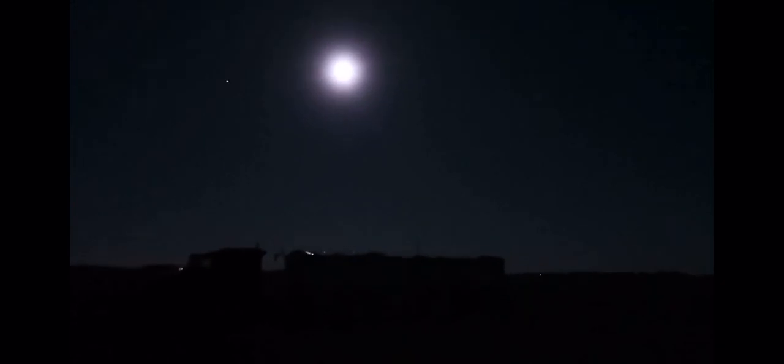Check out how bright that moon is, Onyx. Yeah, that's pretty cool. That thing was pretty awesome when it came over the horizon, huh? Yeah. Bright orange. Pretty awesome harvest moon.